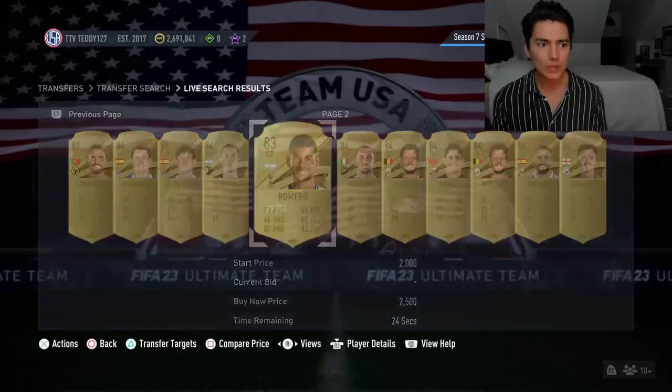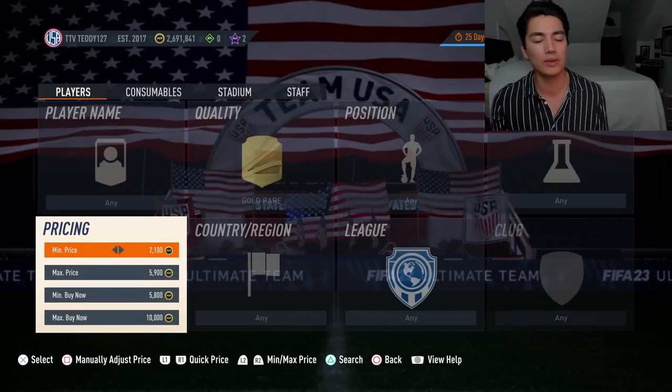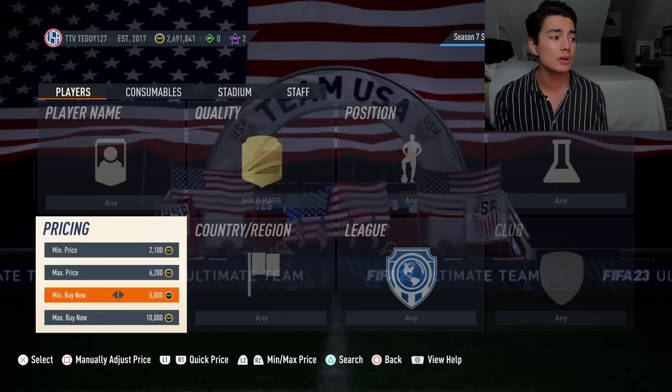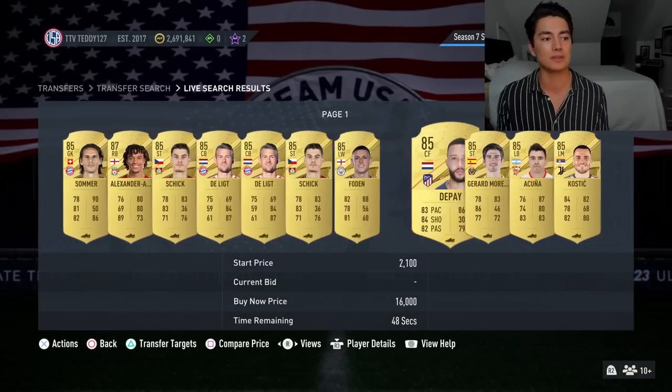Now onto 85 overall cards. They're around 6,000 coins. So we could obviously do the low one. They start off at 2,100 coins and we'll probably go 6,200, and then min buy now 6,500, and max buy now 10,250. We'll go 10,250 right there, and this can show up with a lot of 85s, as you see right there.